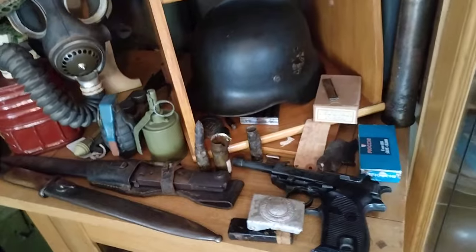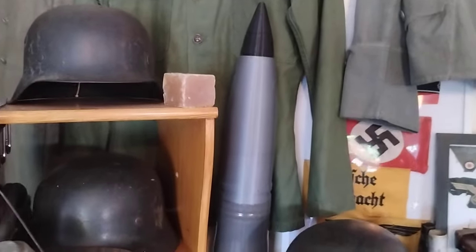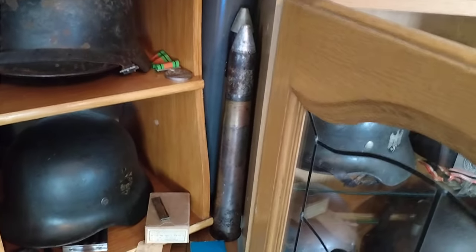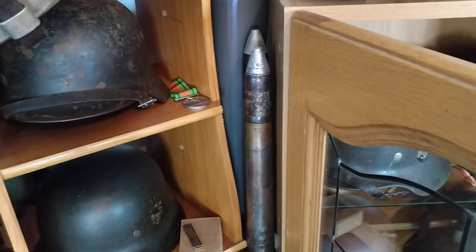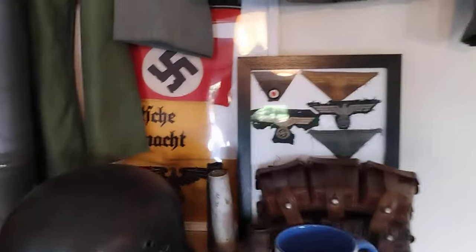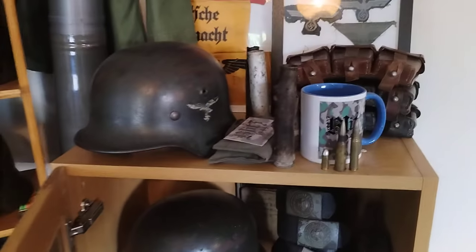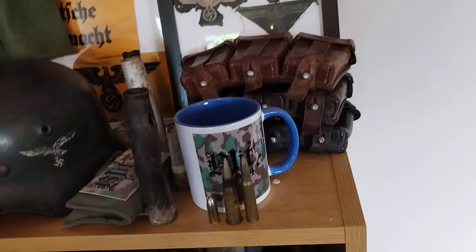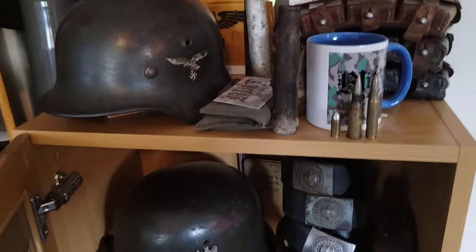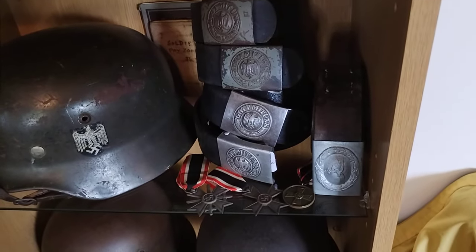A British Army Mk III helmet, a gas mask, a couple of K98 bayonets, a blank-firing P38, and little bits and pieces. Flak 88 - the shell case is an original Flak 88, the head is just a resin replica which I need to paint. A couple of 3.7cm rounds here - one's for the Flak 18 and one is for the Pak 36. Some German armbands, a bit of a job to see. Insignia, single decal M40, some more K98 pouches - lift-off ones. Some little bits and pieces, M35 army, belts and buckles - mainly army, lift-off ones.